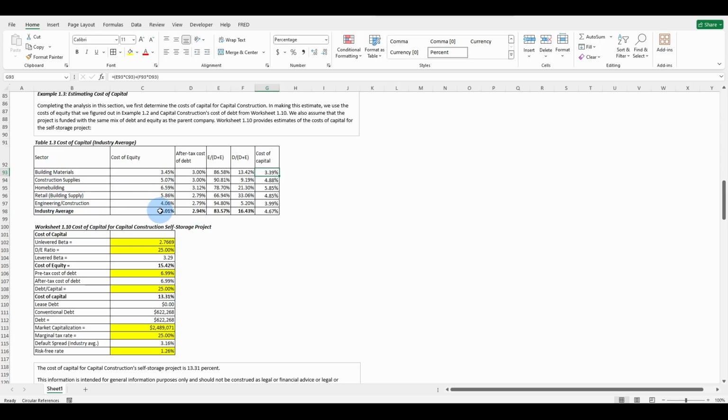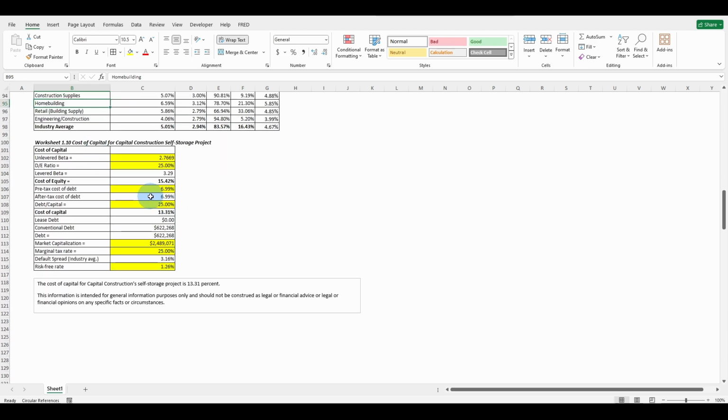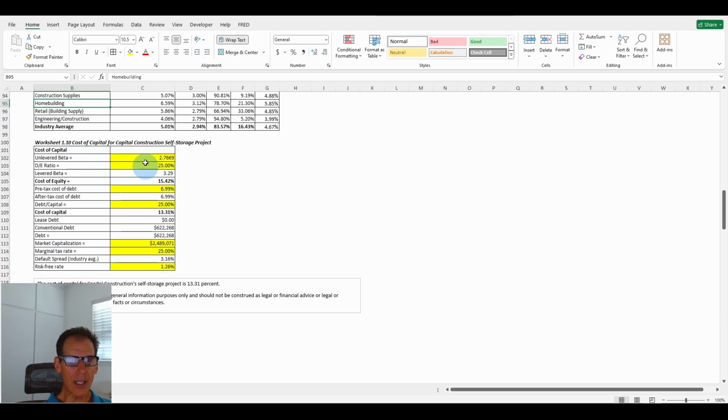That's why you're going to need to go to the general contractor, the 6 spreadsheets. I have all of these sectors shown. Now keep in mind, home building here is water in the general contractor information. Here we have this cost of capital breakdown. Anything in yellow is hard coded. You're going to put that information in there, or you can equal the general construction information, or you can compute this on your own. And it'll be right here, 13.19.